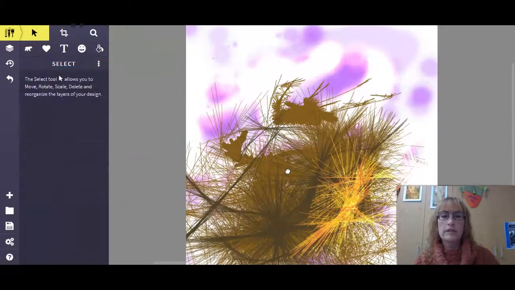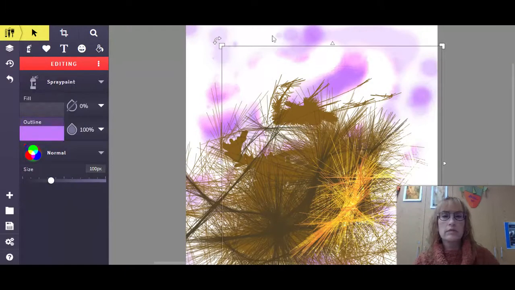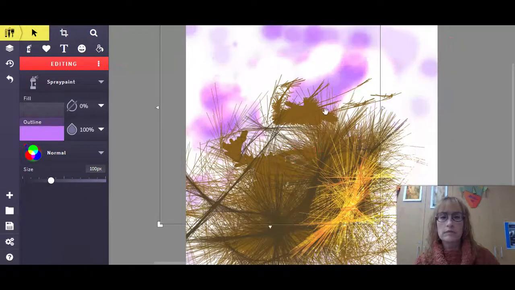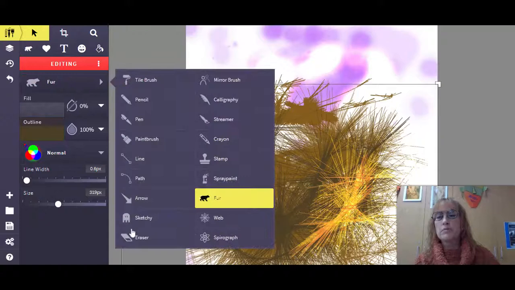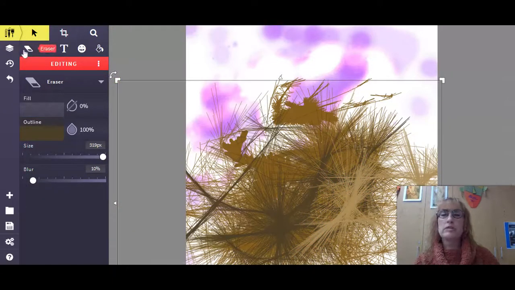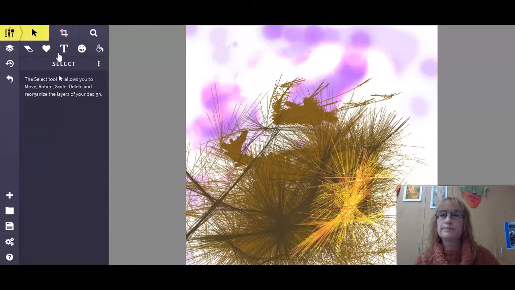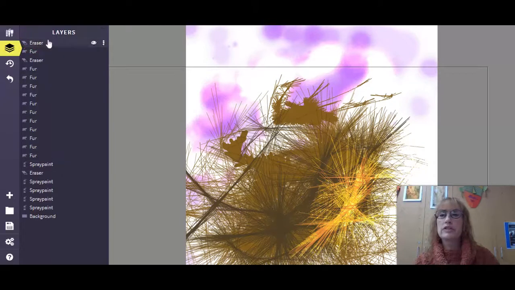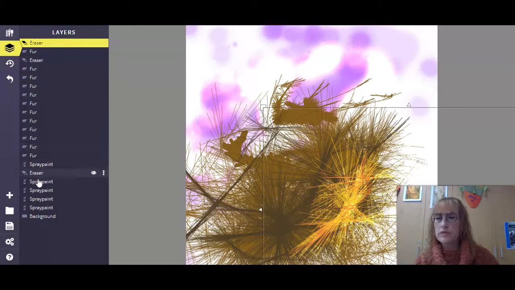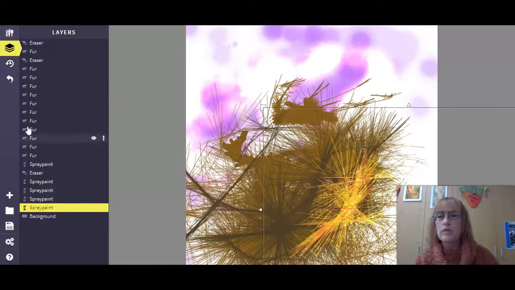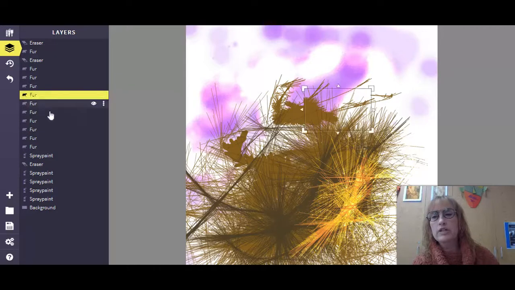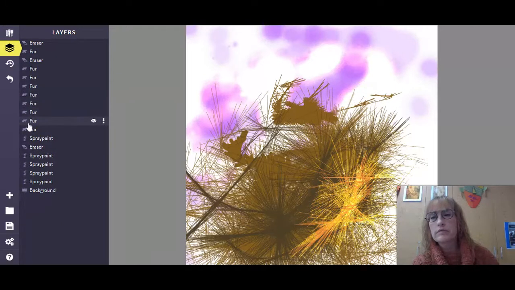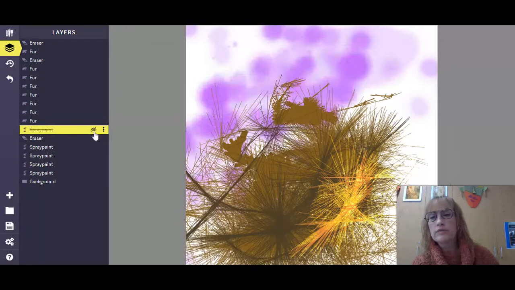And if you click on things, it keeps jumping out. I think eraser is better when you're painting. Again, I like just to go in here. If you hold shift, select, you can delete a layer in between. So if I want this one gone, then I just click on it and hit delete. Or you can just turn it off, turn the eye off.